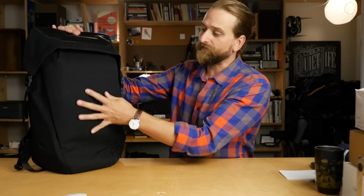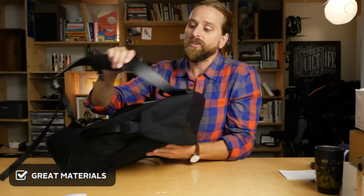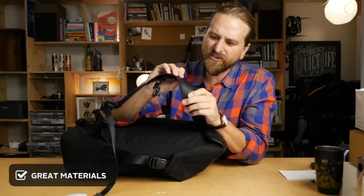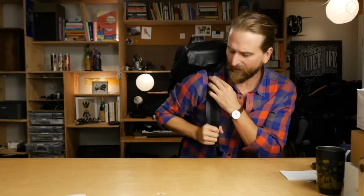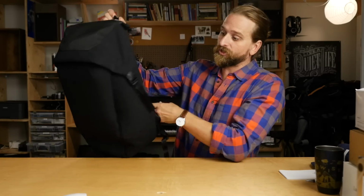Number four here, we've got some very solid materials, specifically this leather up top. I mean, this stuff is really nice. There's also, the straps are made from leather, I believe. And they're interesting. I like it. The straps, you see how they're really thin up at the top, but then they branch out, they get wider where you need it. Honestly, I don't find myself needing padding because the strap itself takes whatever weight's going on, disperses it, right? That's what makes a strap comfortable, and this leather does a really good job of that.